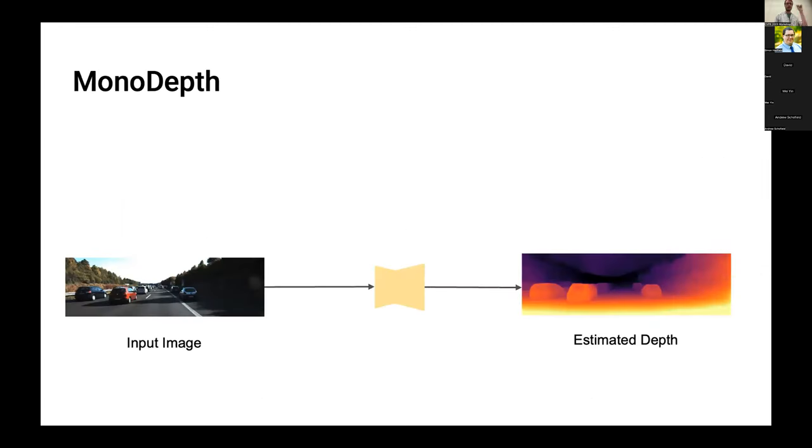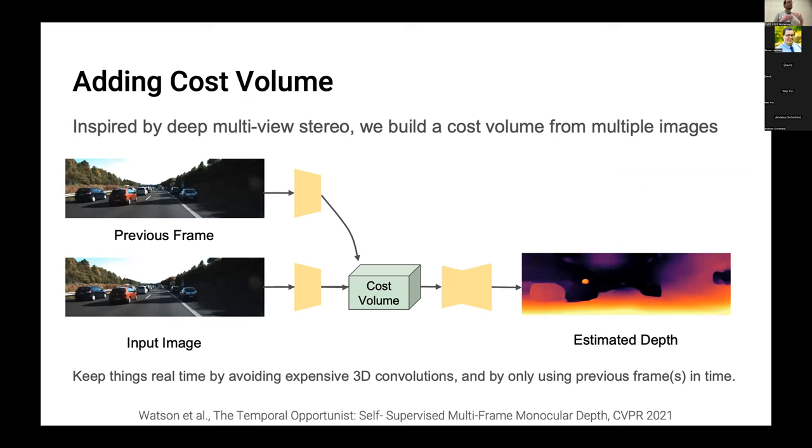Great. Okay, so again, the monocular depth framework, as we're used to seeing it: a single image network predicts the depth. If we just naively added a cost volume, so I won't get into today what a cost volume is, but many of you might already know that from multi-view work. We can do this, but what I'll show you later on is that this is going to fail in very specific situations, which hinders our ability to use it naively.